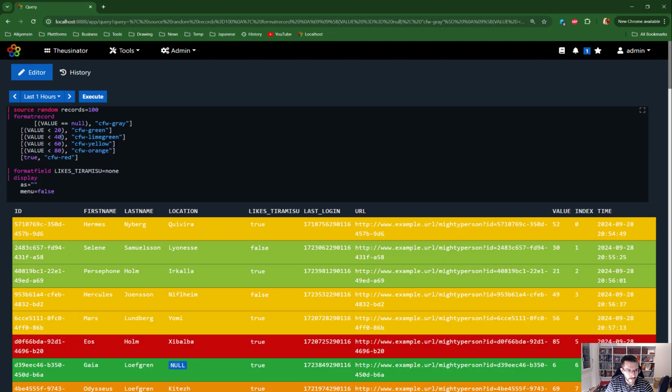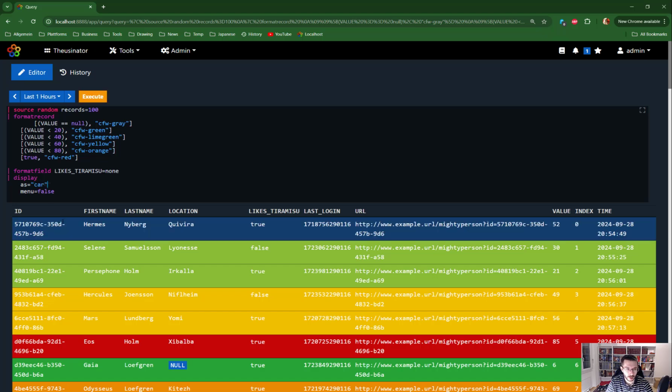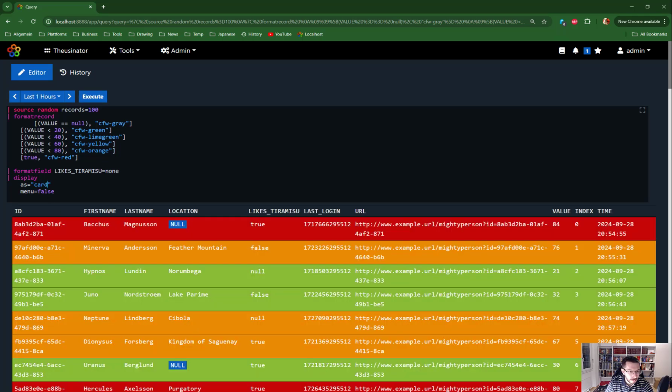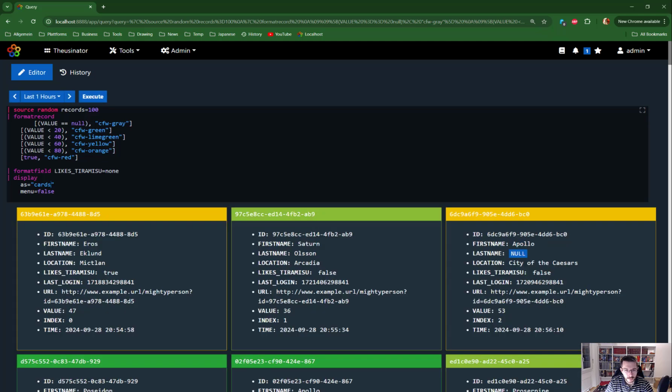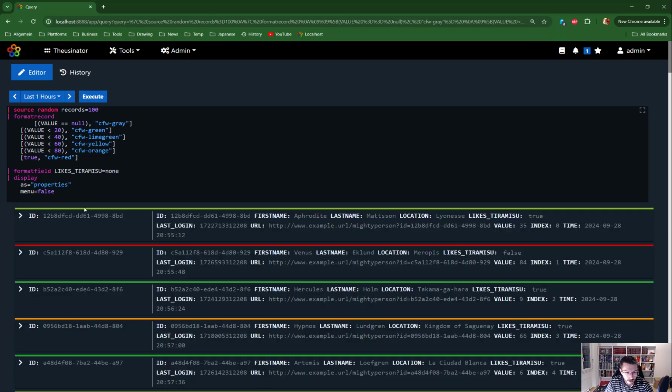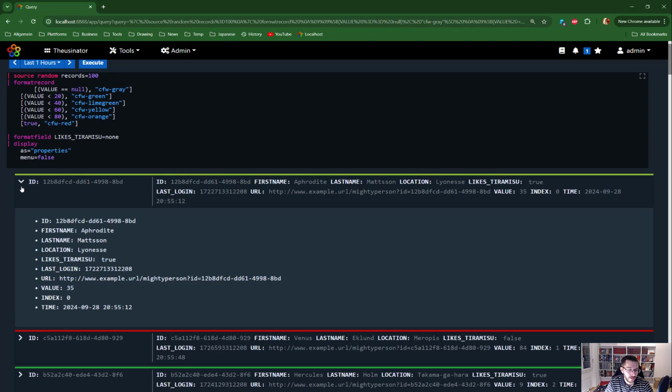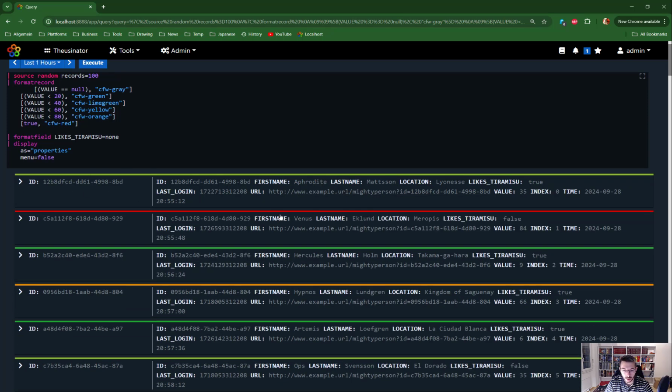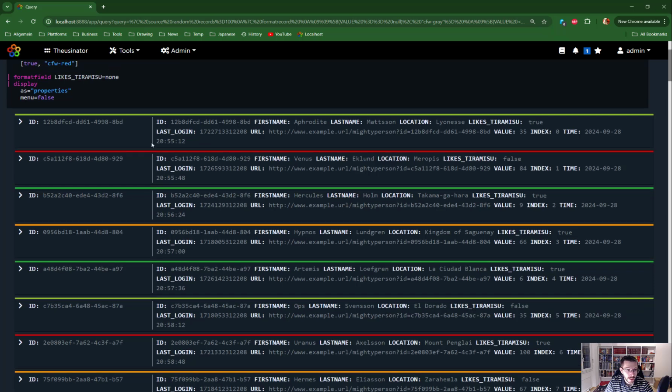So we have the table, we have cards, and a new one. I'm just working on this one. Properties. So this is a new variation of displaying where we get panels that show the properties as we want them, and we get the color above here as a small line.